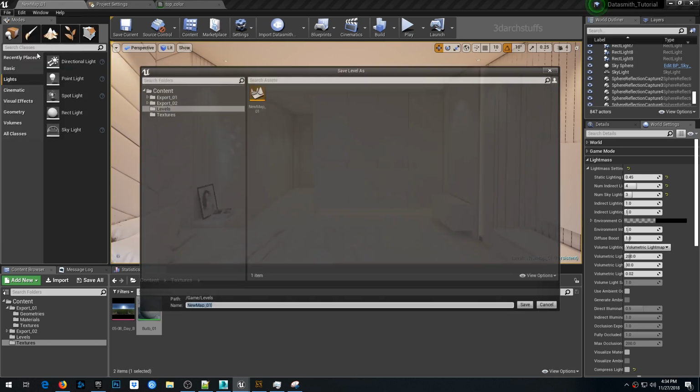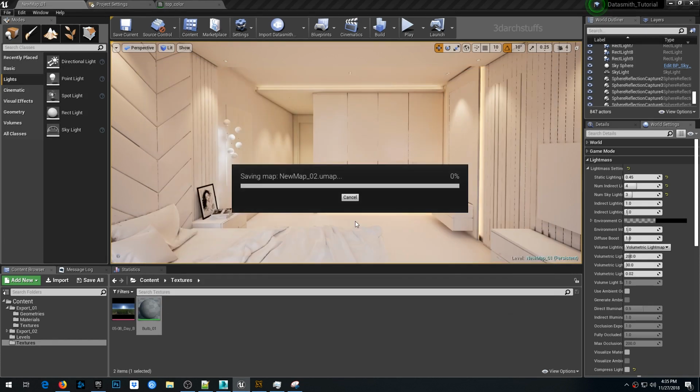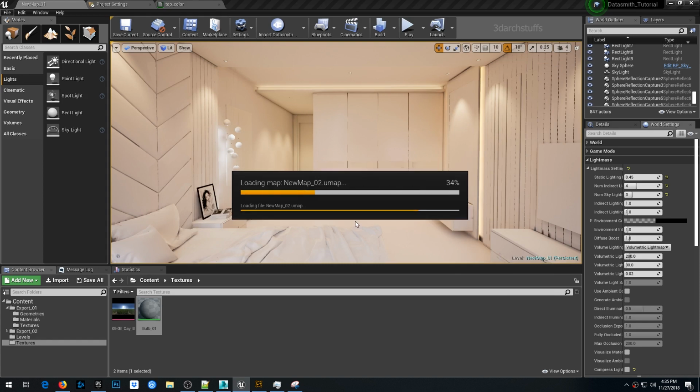this current level as new map 2 before we do the final light build, and then we'll go ahead and save this into a new level before we do the final light baking of this scene, so that we will have the original version in which everything is optimized and we can test any settings in a very fast and easy way.